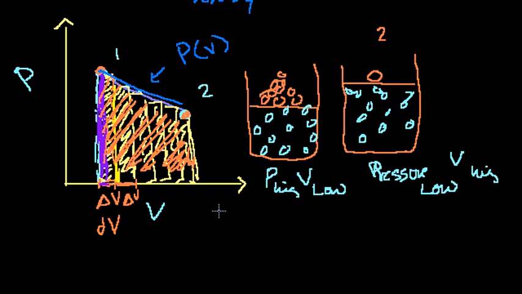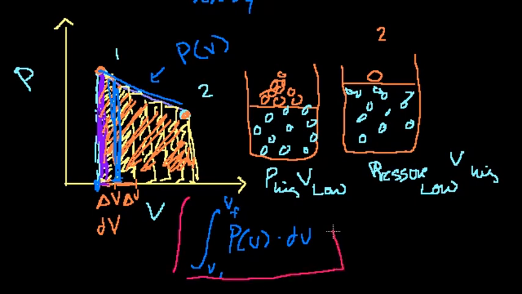So the area under this curve is the integral of the pressure as a function of volume, that's the height at any point, right? Times our very small change in volume. And you take the sum from our starting volume, so volume initial to volume final. And we'll do this in the future, especially when we start touching on entropy. But this is a neat result. Even if you don't know the calculus, or if this confuses you, if you've never seen an integral before, you could ignore it. But you could look at this intuitively and say the work I did is the area under this curve.